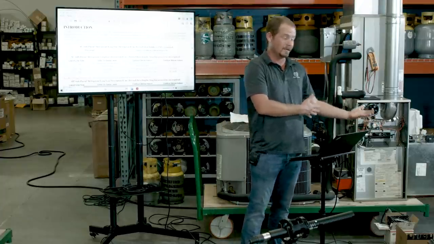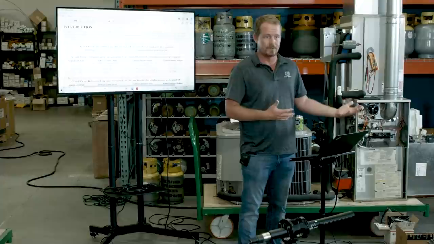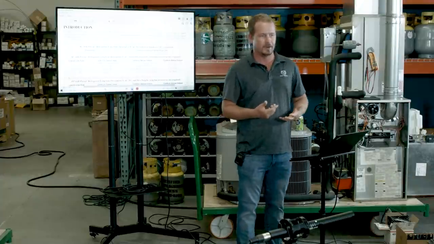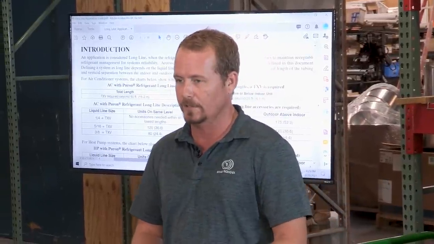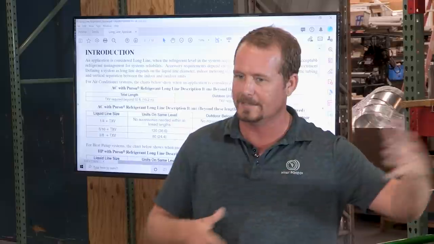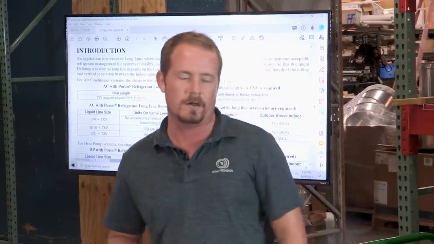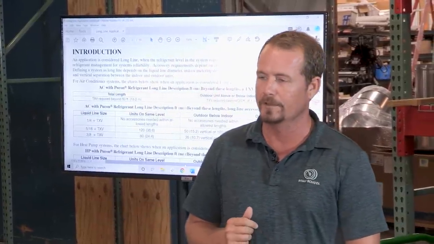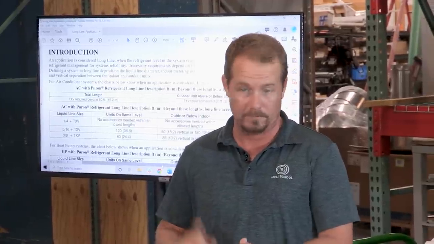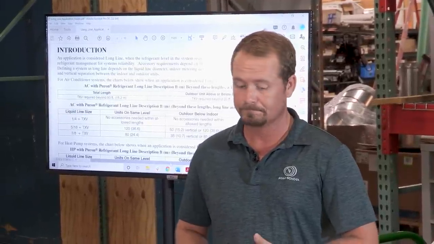But it's going to prevent that slow migration of liquid out of the condenser and liquid line where we want it, because that's where it is when the system's running. The majority of our refrigerant when the system's running is in the liquid line and the condenser, right? Because liquid is more dense. It's heavier. So there's more of it in the condenser and the liquid line. So when that system shuts off, that first little bit allows it to equalize. But after that, it's going to prevent that slow motion of liquid refrigerant going through the evaporator coil and then entering the compressor, because that's where we don't want it. Actually, we don't want it in the evaporator coil, suction line, or compressor.